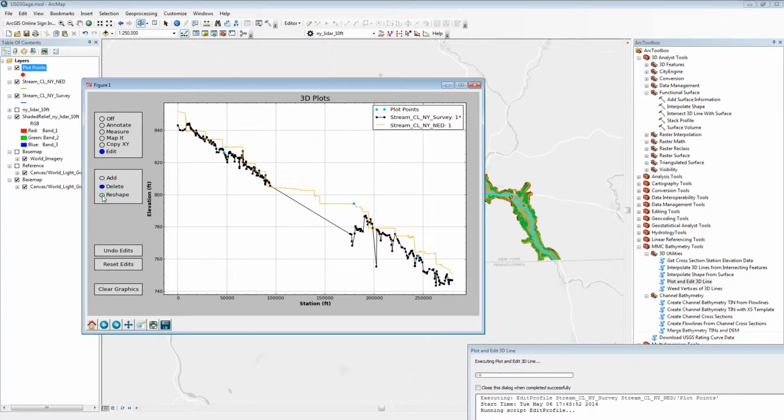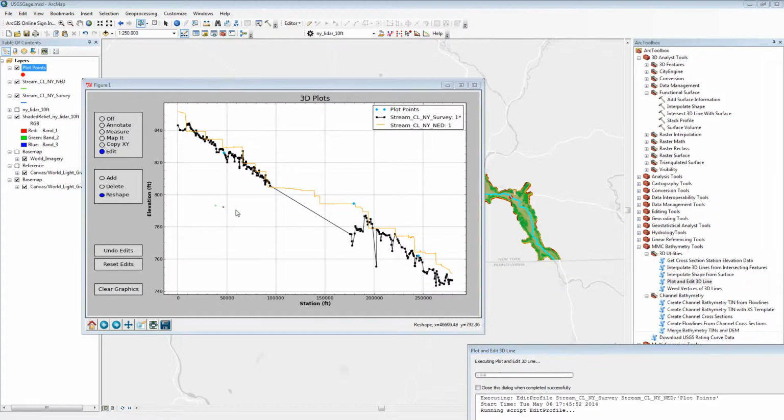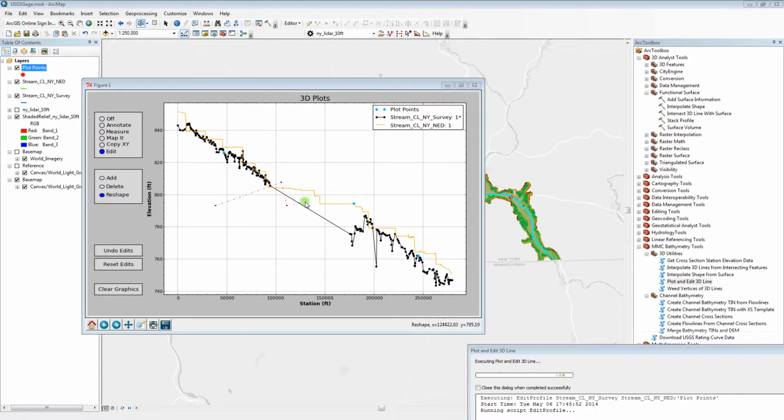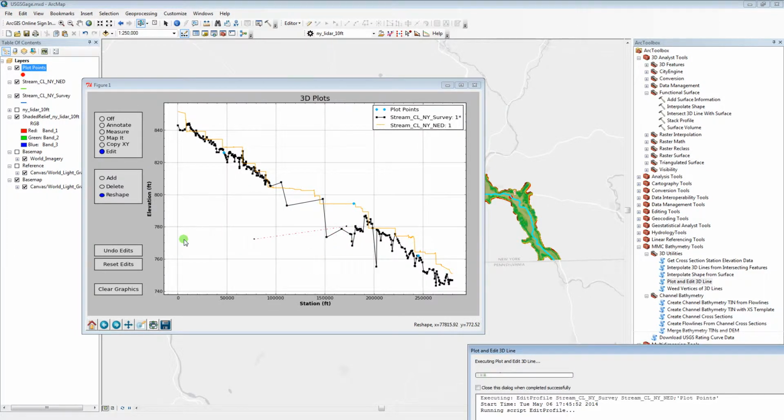Reshape the line by beginning to draw on the plot. Intersect the line to begin the reshape. Once you have intersected the line at least twice, right-click to end the reshape. The user is able to undo the last edit made using this button, or completely reset the edit made. Once the plot is closed and the edits were made, you cannot reset this. They will be applied to the shape.